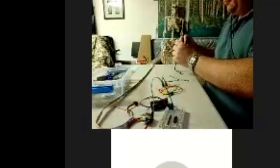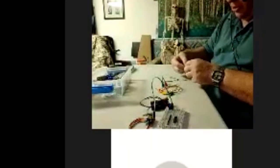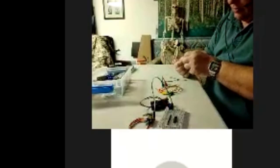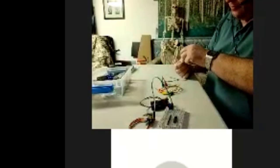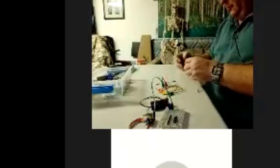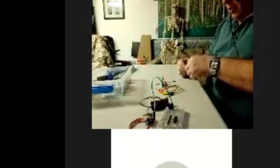So I do know this is getting tedious, but I did rather hope to show you the actual build. Wrong one. Here we go. This one. So I'm just going to stick these in according to the same color, mostly. So red to red. Can't see it all. Black to black. No, black to white. And green to green.